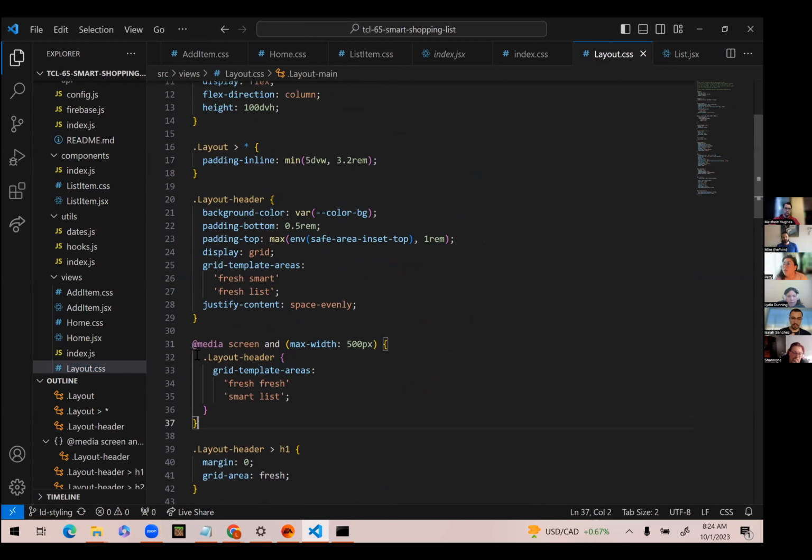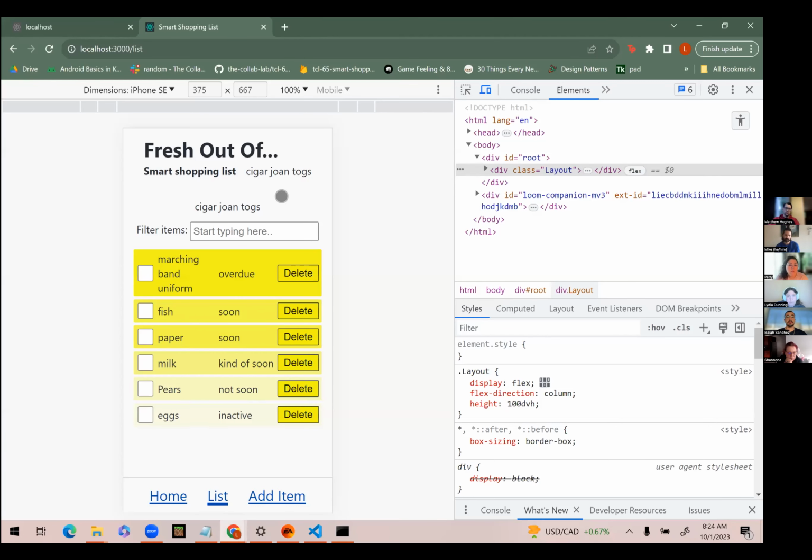Right here, a max width of 500. I changed the header layout to put it below the thing that was on the side.